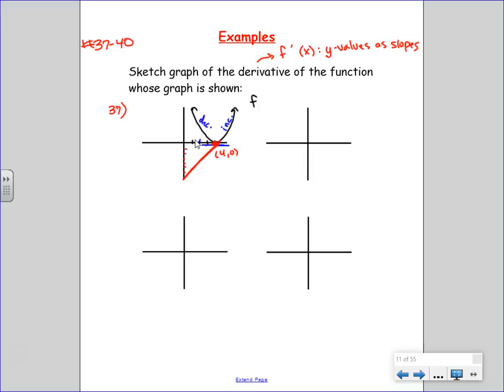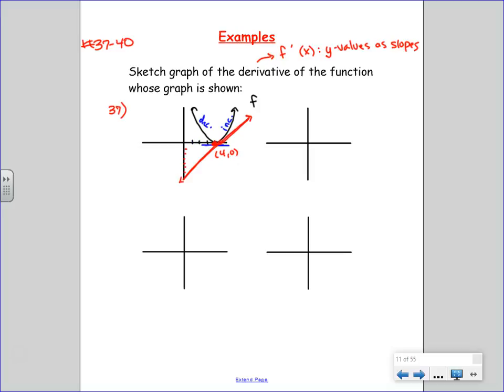Negative y's. And specifically, if you want to think about it, they're little baby negatives, so really close to 0, then they get more and more negative, more and more steep. Hence, I'm just going to be going more and more negative, as in down. It'd be a straight line because it's decreasing at a constant rate. Or I could say velocity is decreasing at a constant acceleration or deceleration. But that's for another day. And then my slopes go positive, which means my y values go positive at a constant rate as well.